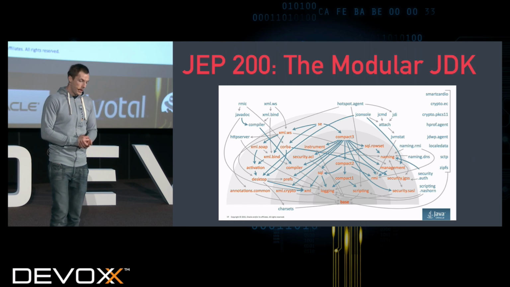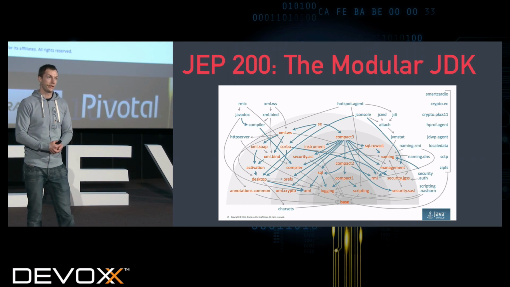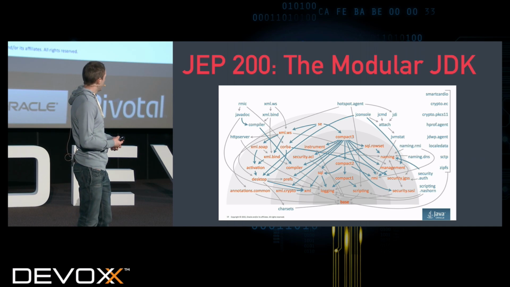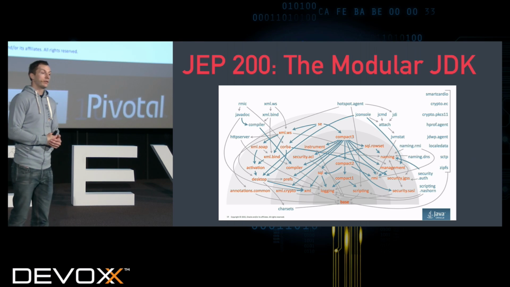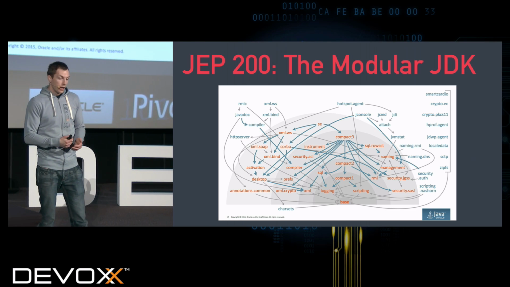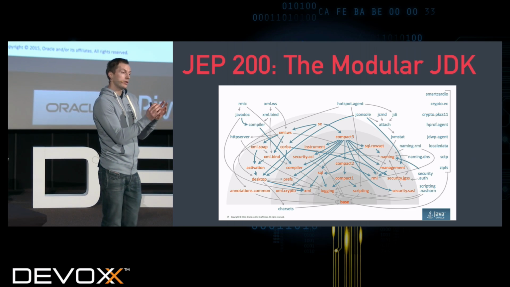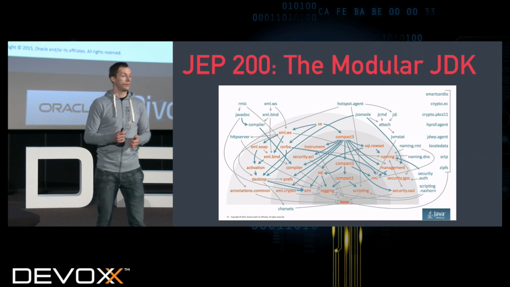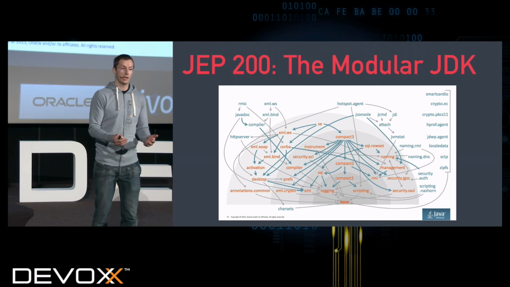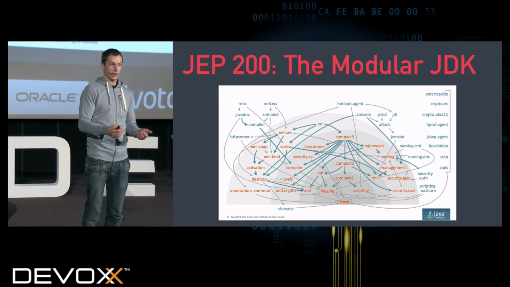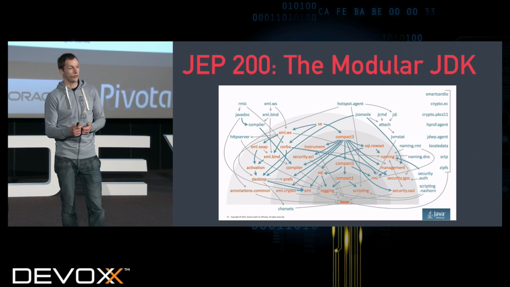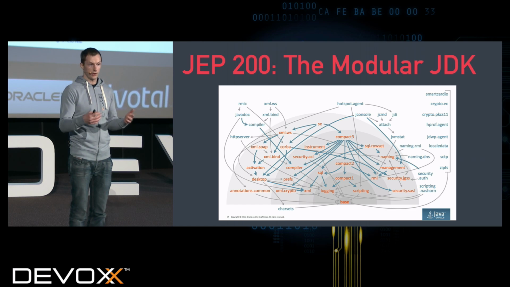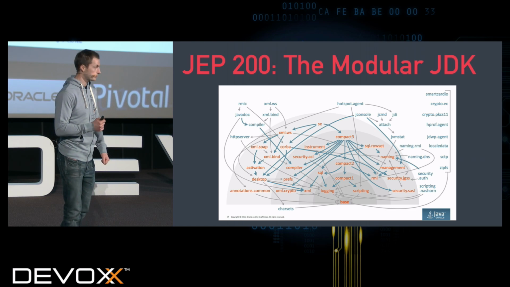Speaking about the JDK, this is a picture of the modules inside the JDK. You see there's quite a bit of them. And there should be, because, as I said, there's a lot of technology inside the JDK. Every separate piece of technology in the JDK is now in its own module. All the way at the bottom we have Java Base, and this is a module that you will always implicitly depend on. It contains the basic Java constructs, like the packages from java.lang, and the collections, and stuff like that. So stuff that you always need when you write Java.